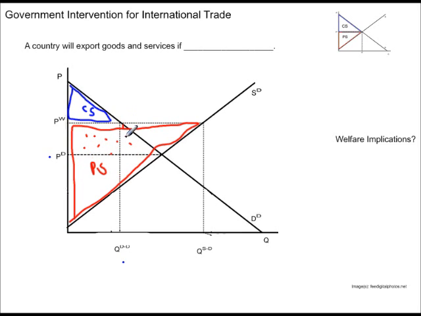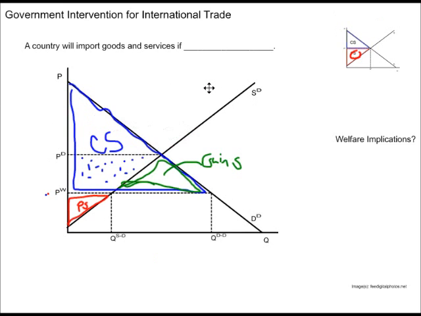This area in polka dots that I'm doing, that used to be consumer surplus. Now it goes to producers. Right? That polka dotted area is just a transfer. Consumers lose, but it's at the gain of producers. So that's kind of a wash. But what's awesome about this is this area in green right here. Again, because we've got access to foreign markets and more is being sold at higher prices, all of that, gains from trade. Those are gains that more than offset the losses that happen to consumers because they had to pay higher prices.